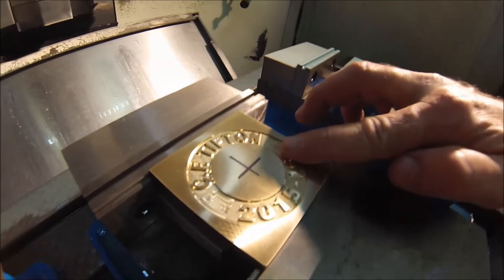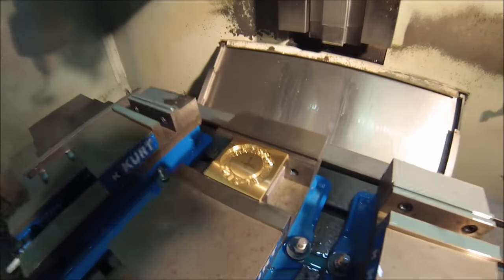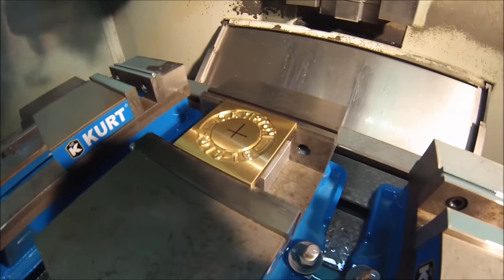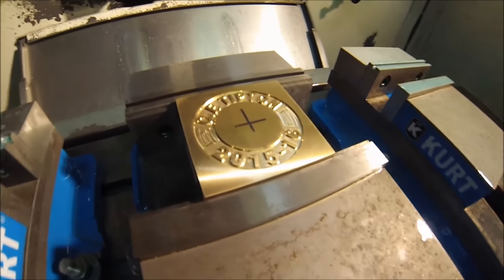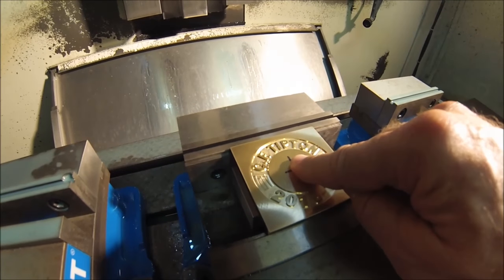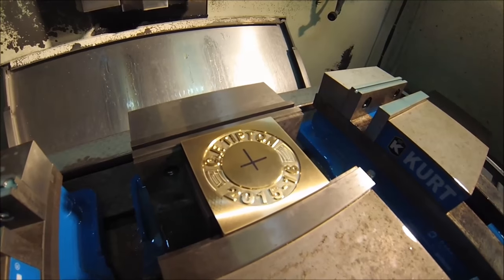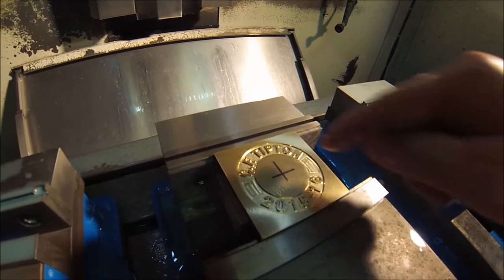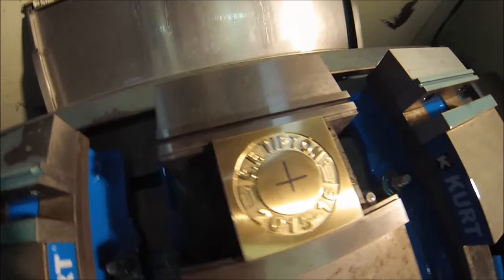But these characters are 40 thousandths of an inch deep, and I do not want my camera to get dripped on, so I'm just going to position. But boy, I am happy with that. That is really pretty. Going to pop a hole here in the center, give me something to hang on to at a later date. Then we're going to take it back over to the Bridgeport, thin it down, put it on an arbor, and cut the OD. I'm really pleased with that.